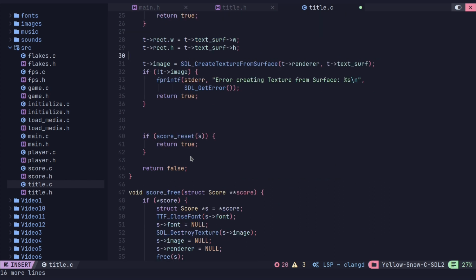So I want to set this text. I want it centered on the x-axis, but I want it directly above the screen on the y-axis. As in, if I were to take the height of this image and subtract that from 0, it's literally sitting just off of the screen where you can't see it.